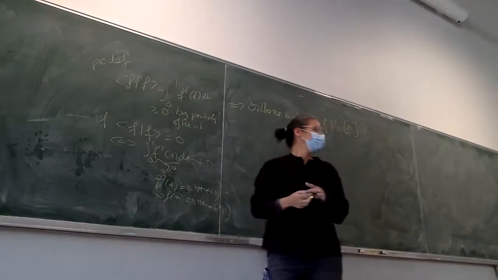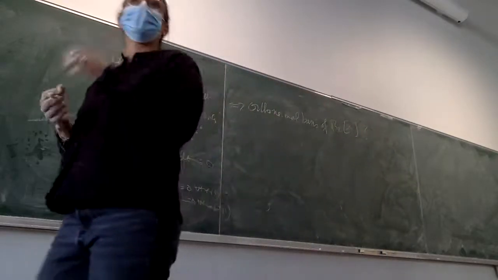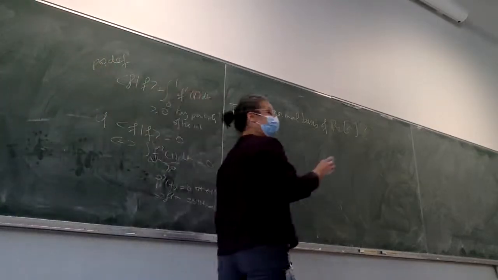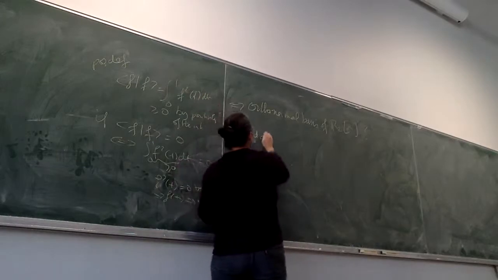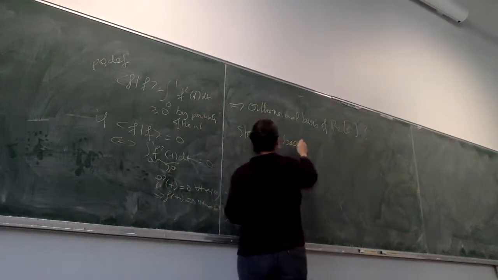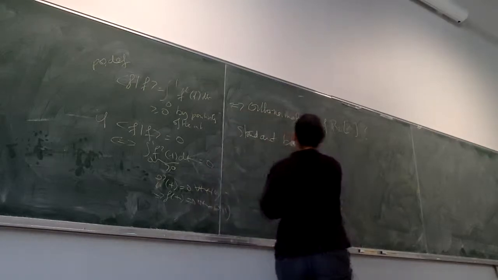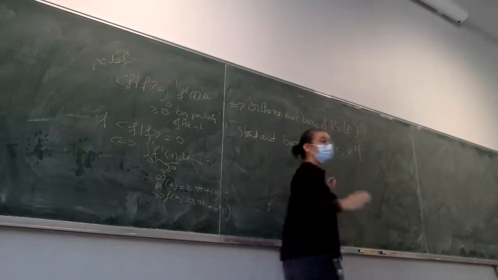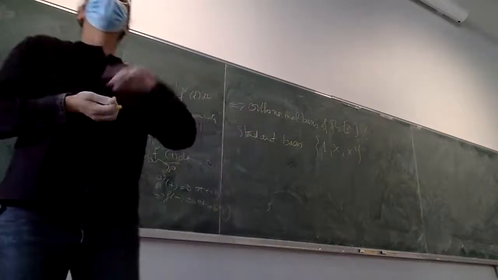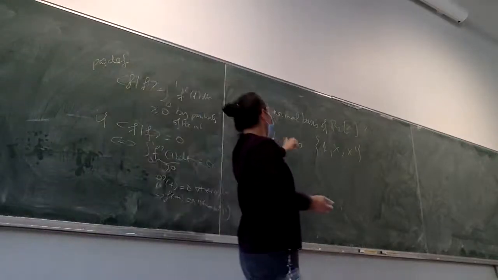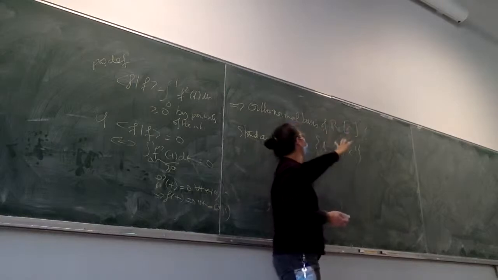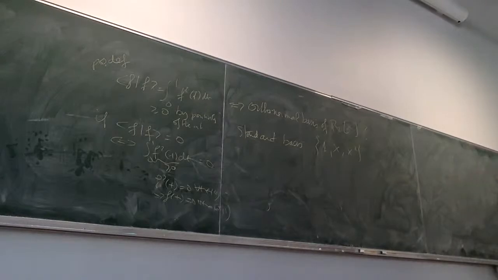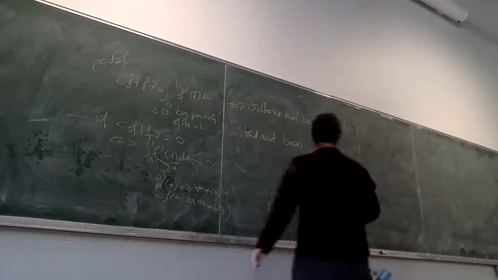So what can we do? We know a basis of R2[X]. What is that? 1, x, x squared. Yeah, the standard basis. Any polynomial of degree at most 2 will be a linear combination of the constant function 1, the function x, and the function x squared. Right? So that's the standard basis of R2[X].